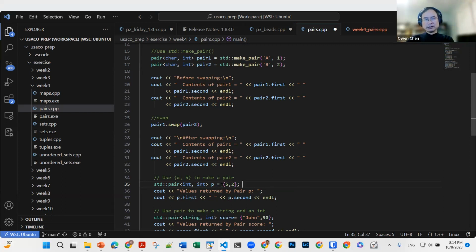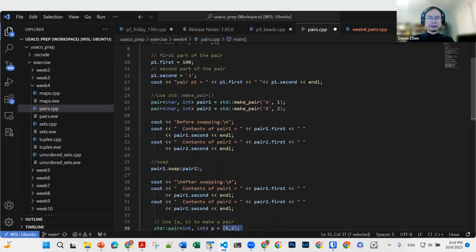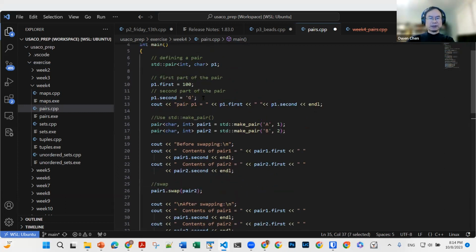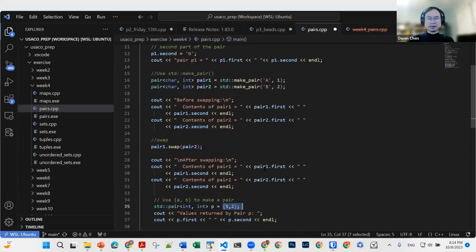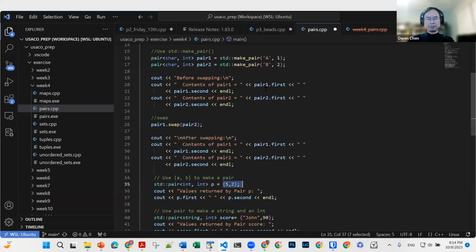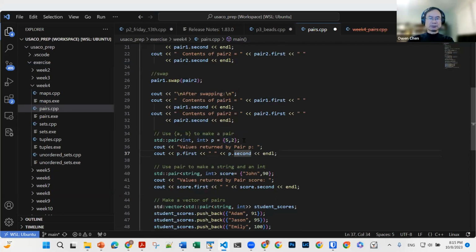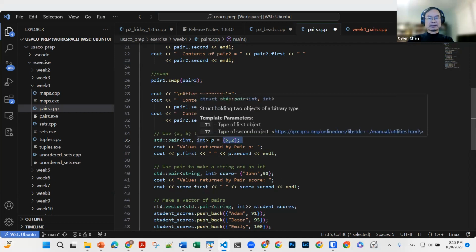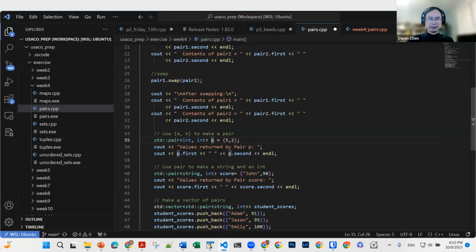So you see this is much easier versus the first method using the dot first, dot second, and the second method using a make pair, versus this just using the braces. It's easier. Then you are getting the value inside this pair. Then you can check the value dot first, dot second.